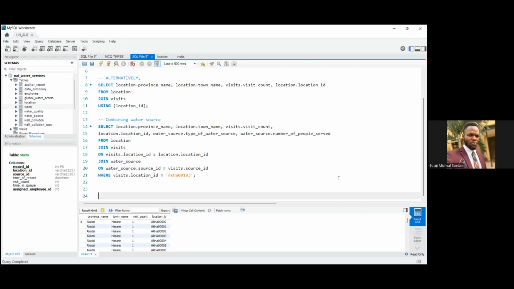I'll just copy the line of code again, drop it in the chat box, and then you just implement that.